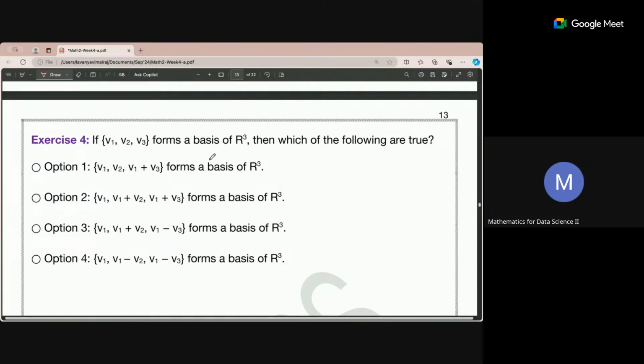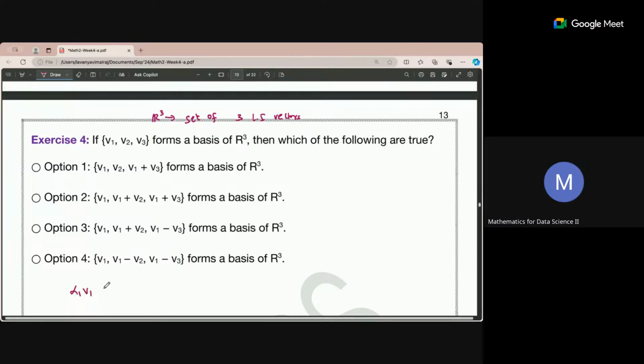So first of all, for a basis, you know that you need 3. For R3, what is the condition we said? For R3, you need a minimum of 3 vectors for a basis. So you are given 3 vectors in each of the cases. If you can show that they are linearly independent, then you know that you have a basis. So how do you show that this is a basis? For linear independence, you know the definition.